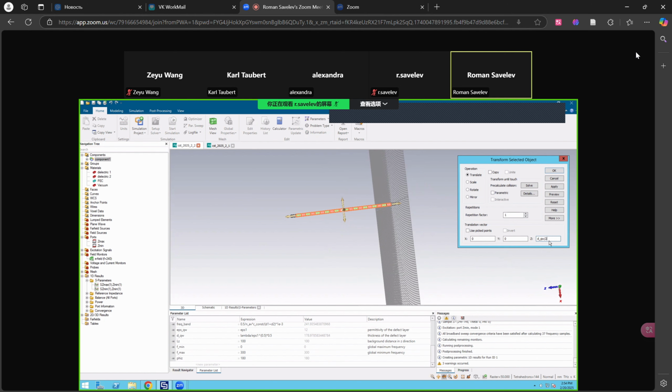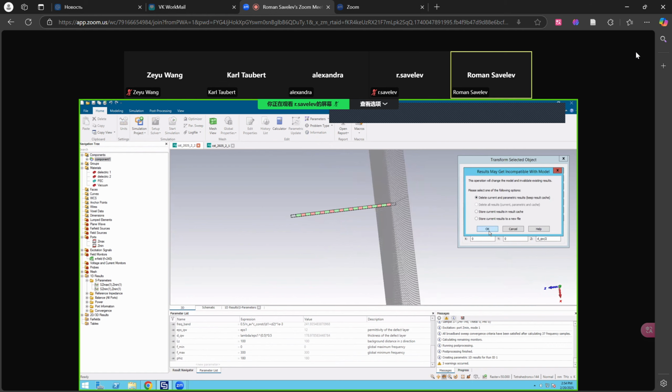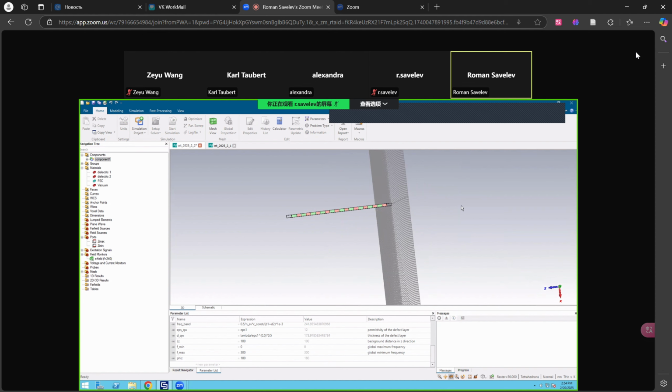Yes, half of dqw in the plus z direction, and click OK. You can delete all the results.